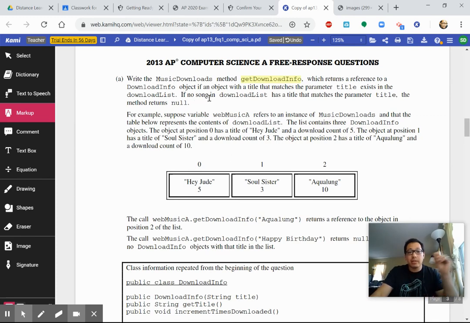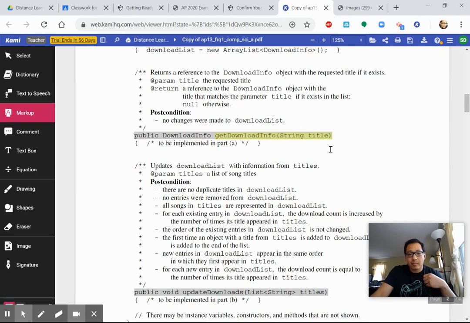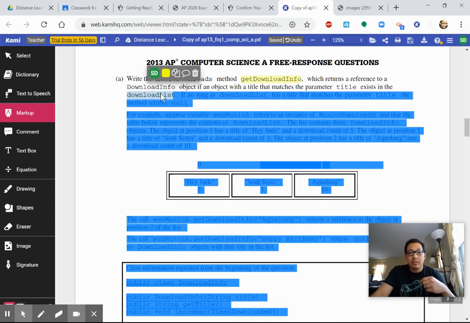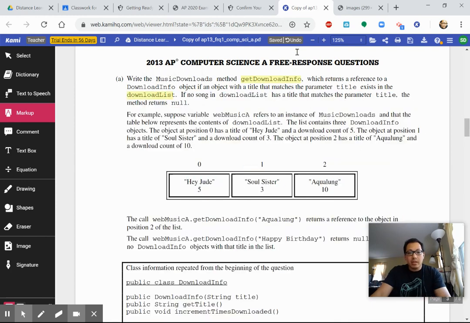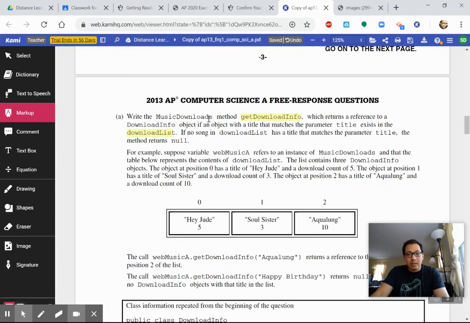So it returns a reference to that object if an object with a title that matches the parameter title exists in the download list, right? That's the private list that's in this music downloads object. If no song in download list has a title that matches, it returns a null object.